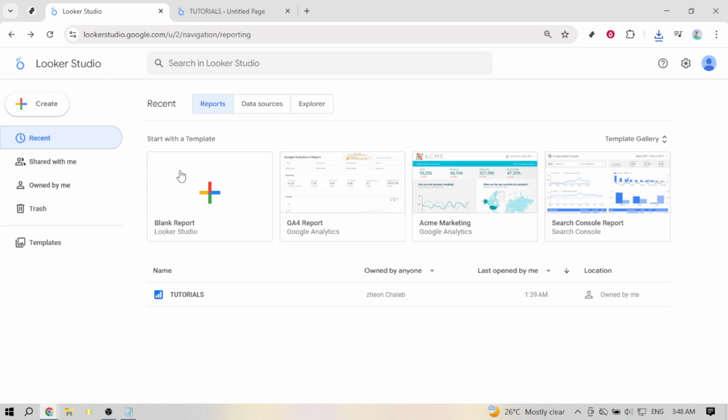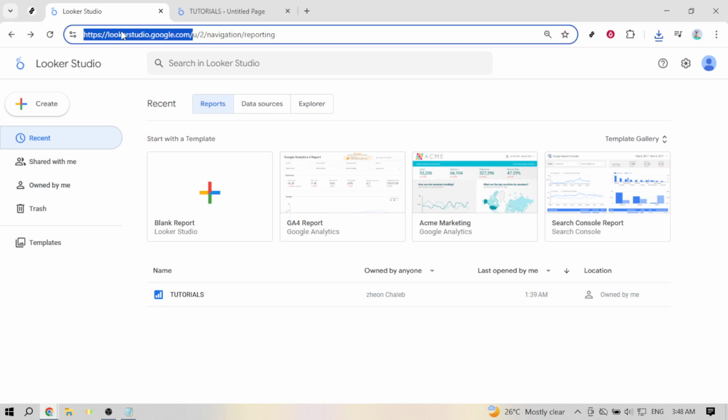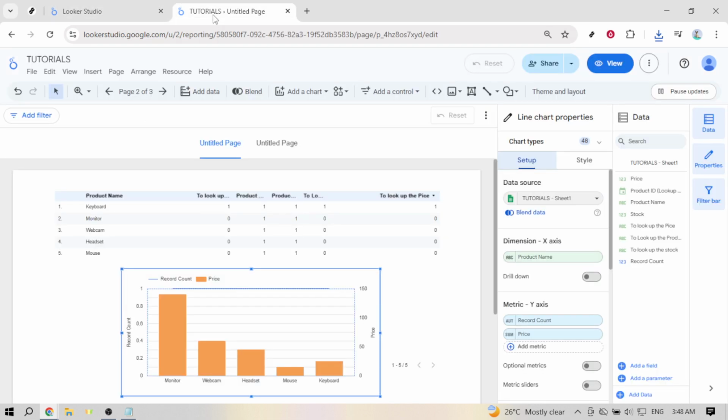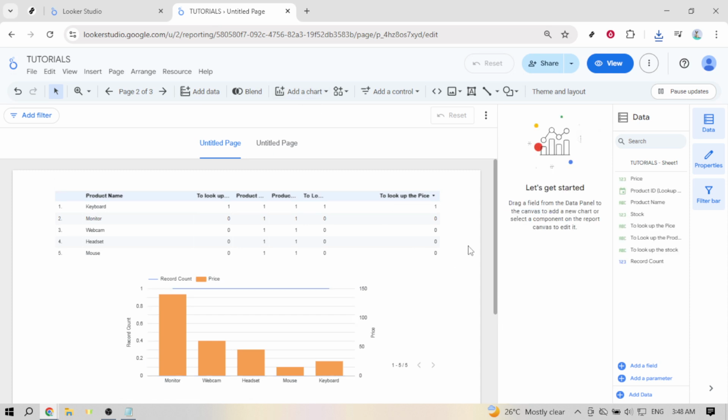Start by opening your browser and heading to lookerstudio.google.com. When the homepage loads, choose the option to create a blank report. A fresh canvas gives you plenty of space to experiment without distractions. If you're prompted to connect or authorize a data source, go ahead and follow the prompt so your charts can respond to dates. You can always swap data later. The process for adding the control is the same.